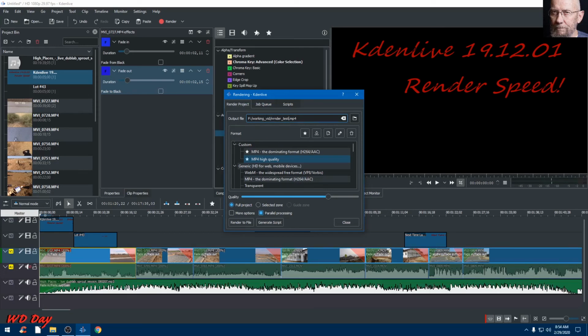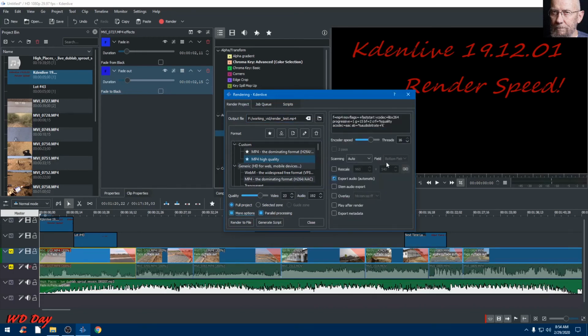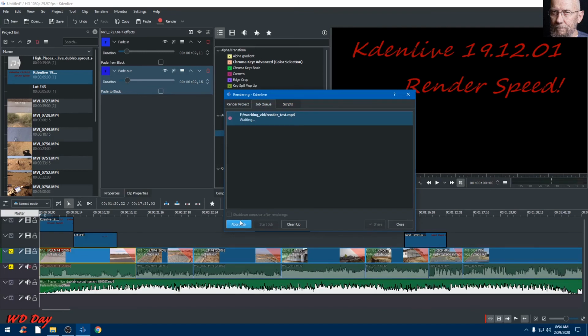Render, and the name of the file will be render test, and you can see that I have 16 threads on an 8-core second generation AMD, the new one, the Ryzen 7 2600, I believe. It's pretty quick. So let's see what it says. And this is pretty amazing because I was always under the amount of time it took to render with this new setup.